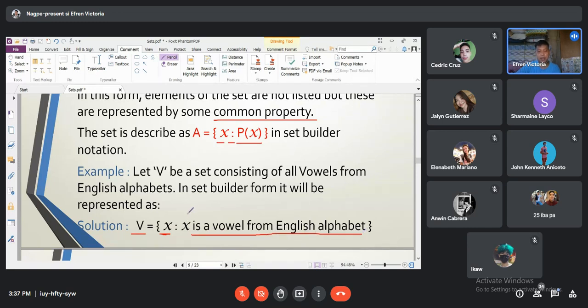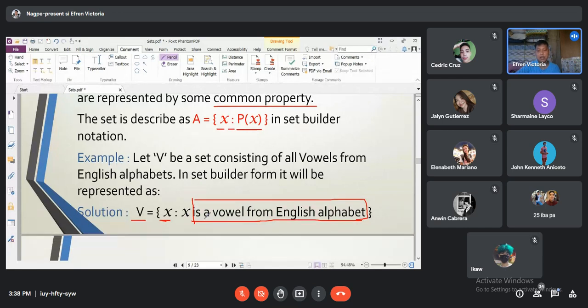So kapag hinimay natin ito, yung value raw ng x is a vowel from English alphabet. So ibig sabihin, A, E, I, O, U, kapag kinonvert natin in roster format. So ito yung nire-represent dito.